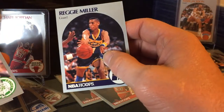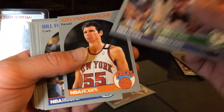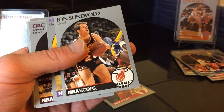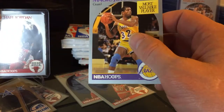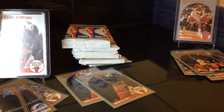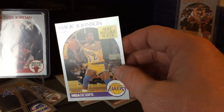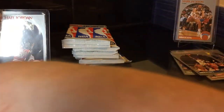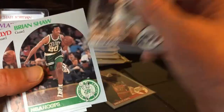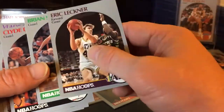Reggie, looking pretty good too. Pretty close. Bill Fitch, Craig Hodges, Gervin, and Bennett are the rookies. Magic looking really nice there. Oh, no. He's straight, but he's got a scrape. He's scraping. Oh, that sucks. I'm gonna definitely have to relook these cards just to make sure.